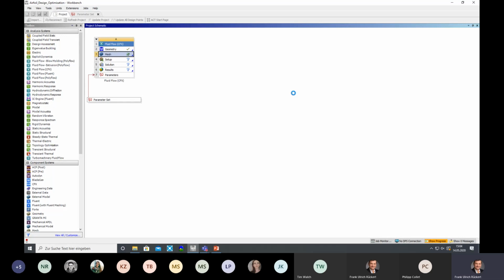For example, if you want to make finer or coarser meshes automatically, you can define this in the Workbench. Yeah, you can make an additional parameter set. We don't want to use this feature now because we do not need it, but you can if you want. Okay, let's go on to setup. I go to edit.